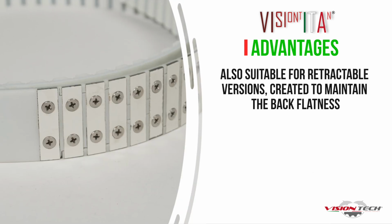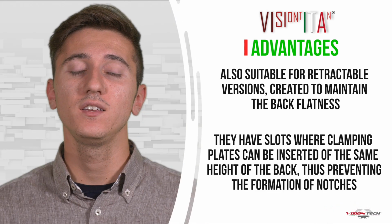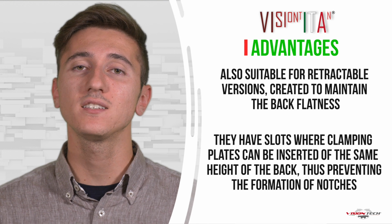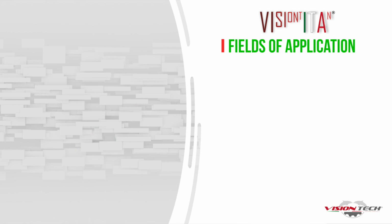Titan junctions are also suitable for retractable versions, created to maintain the back flatness. They have slots where clamping plates can be inserted of the same height of the back, thus preventing the formation of notches. Fields of application.